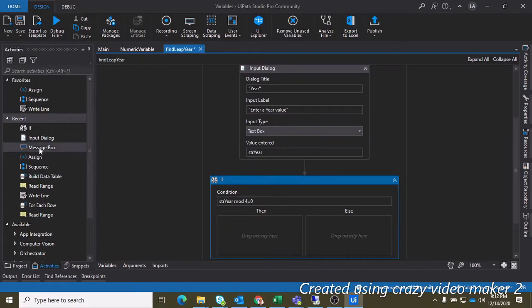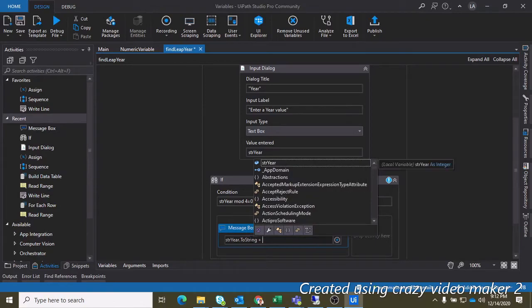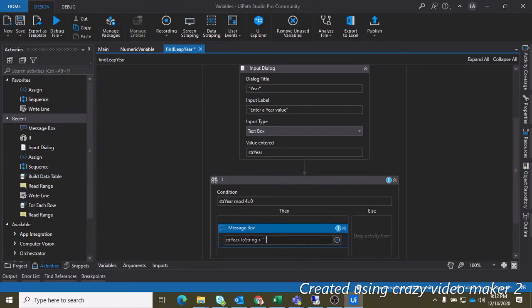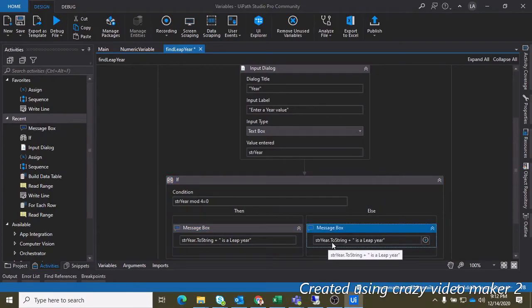Then message box: str.ToString plus "is a leap year." Copy the same, paste it, "is not a leap year."